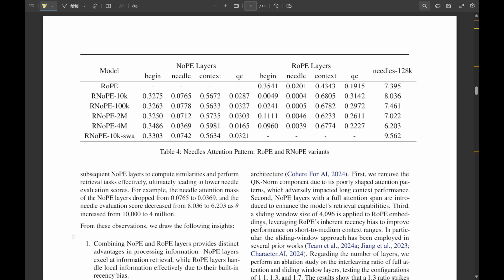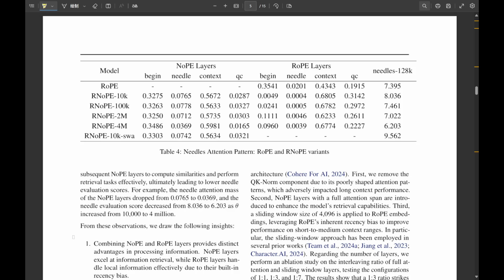Good call. What next? Second, they specifically included NoPE layers, but crucially, these NoPE layers operate with a full attention span. They get to see the entire document, allowing them to handle that long-range retrieval based on vector similarity. No restrictions for NoPE. Okay, NoPE gets the global view. What about RoPE? Third, they applied sliding window attention, SWA, only to the RoPE layers. This gives the RoPE layers a hard limit on how far back they can look, say 4,096 tokens. So like putting blinders on RoPE? Pretty much. It forces RoPE to focus on its strength, processing recent local context efficiently, using its recency bias effectively, without getting distracted by or interfering with stuff happening way earlier in the document.